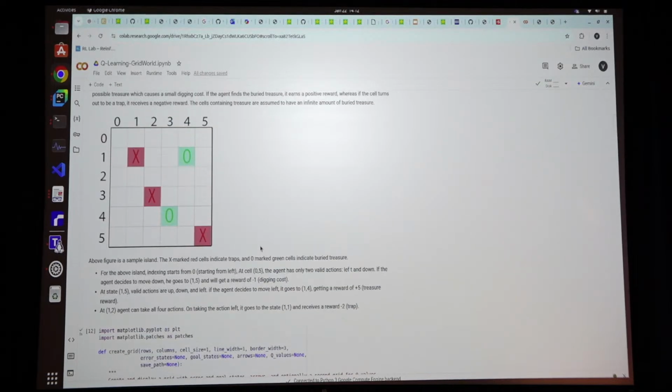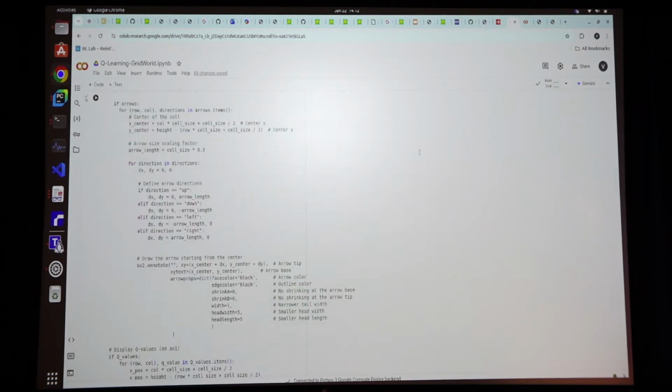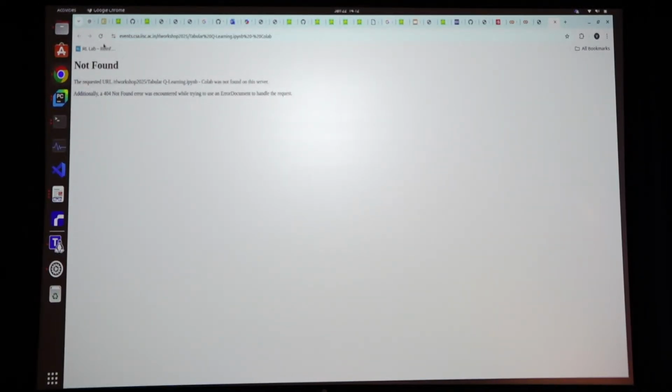So whatever I said right now, I don't know if the link is up yet. Okay, soon this link will be shared with you and you can execute the cells and see how it behaves.